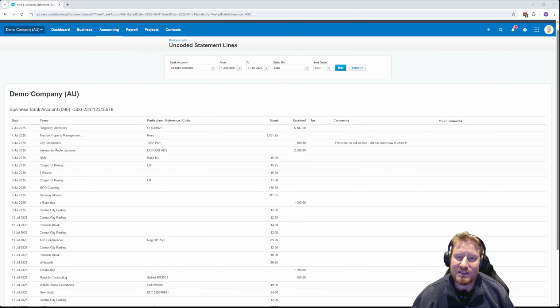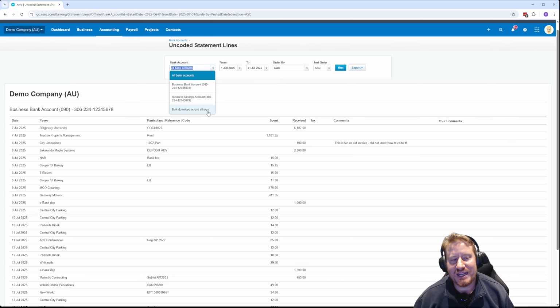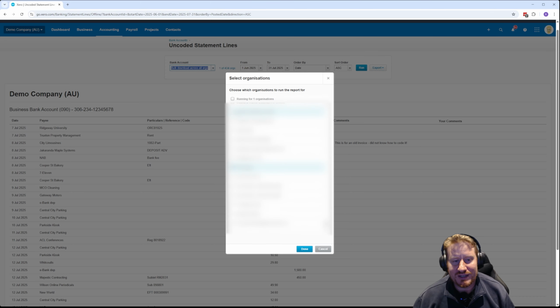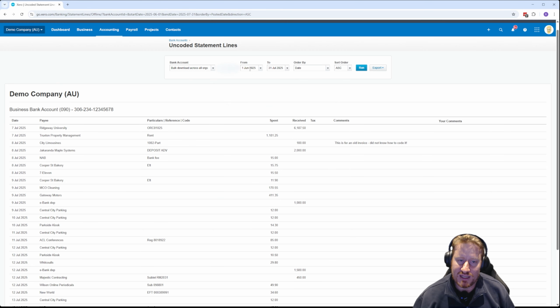Moving along now, the last thing that I wanted to show everyone is that if you're a Xero practice user, you can actually use this report and extract it over multiple organizations at once. Now, the way to do that is if you click this button here, you can then select the last option, bulk download across all orgs. You'll then get a list that pops up. If you want to do it across every organization that you have, you can tick on this button, click on done, set the date range that you want to set, and then go to export as PDF or CSV, and that will begin the process. So if you do need these reports across multiple organizations, that's the easiest way of doing it.